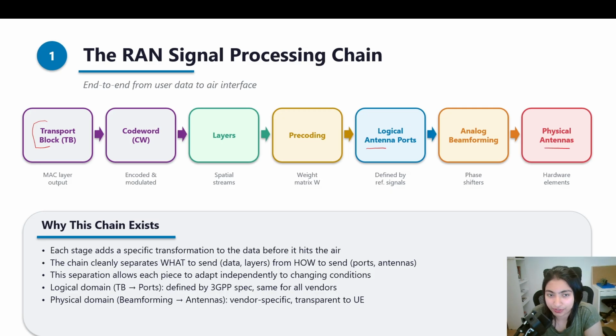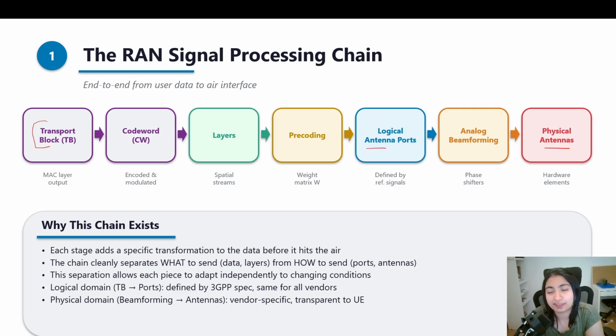the RAN air interface. So please keep in mind that in this video we are explaining from a RAN perspective, because I am a RAN engineer, and most of the 3GPP specs are written from a UE perspective. So I guess this would be a fresh perspective for you if you are a UE engineer. But anyways, let's move on to the video.